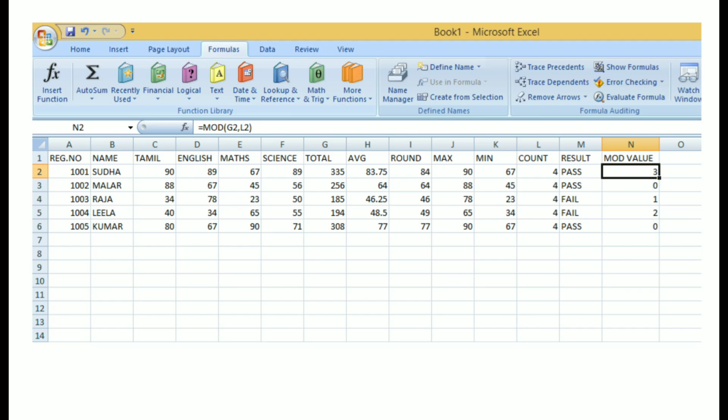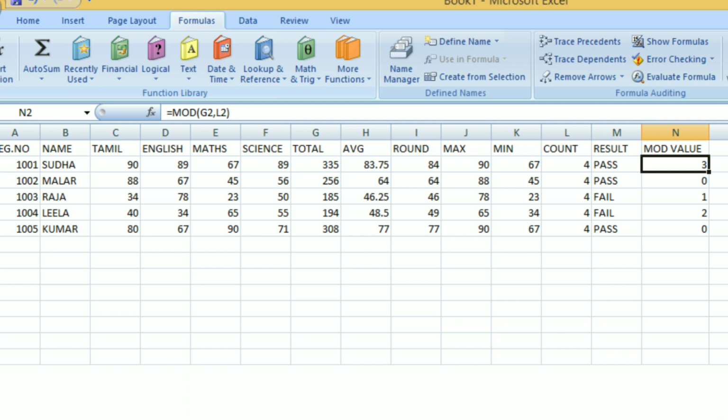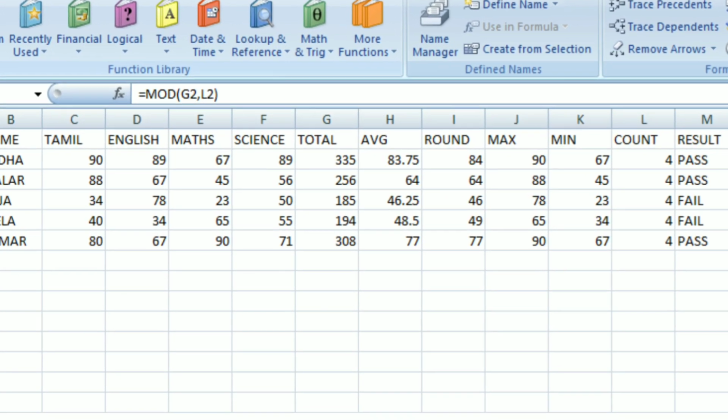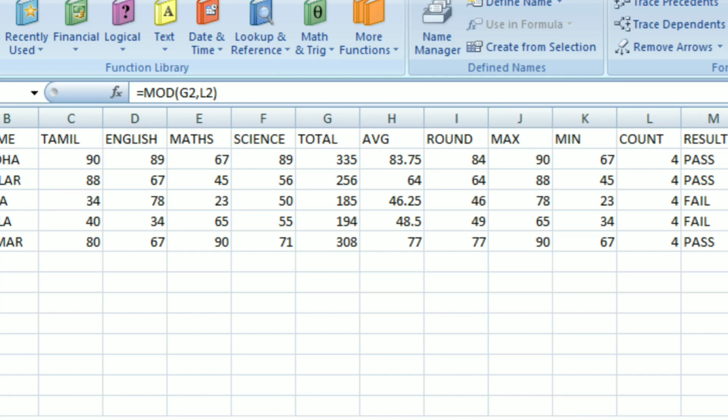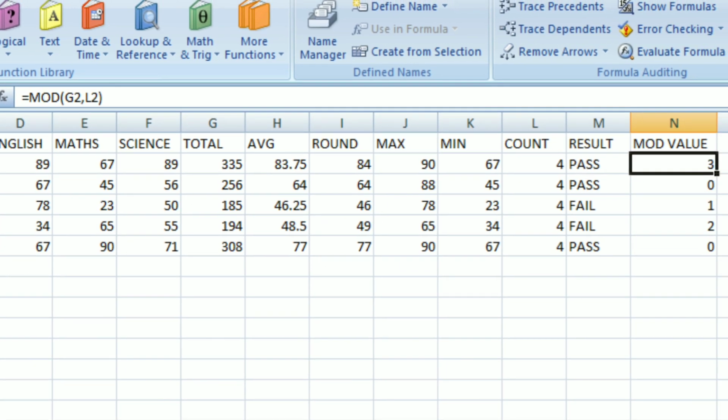Then the next function is mod. Mod returns the remainder value. So the formula is equal to mod of G2 comma L2. What is G2? Total. And what is L2? Count. So the total is divided by 4 and the mod value is 3.